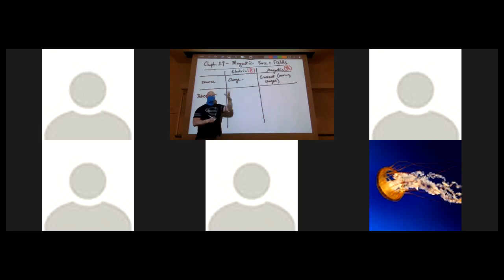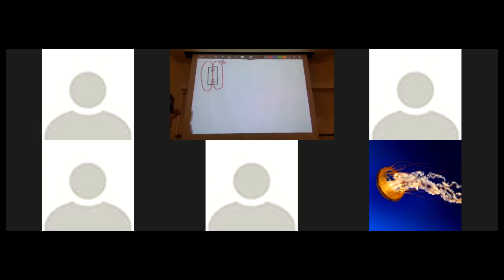Now, there's a big distinction between electric fields and magnetic fields here, where a charge, we're always going to find a single charge in space. Meaning if I have a single charge in space, it's going to be either positive or negative or zero. But when it comes to magnetic fields, this is not true. If you think about one generator of a magnetic field, a bar magnet always has two poles. It has a north side and a south side, unlike a single charge, which is what we call a monopole.